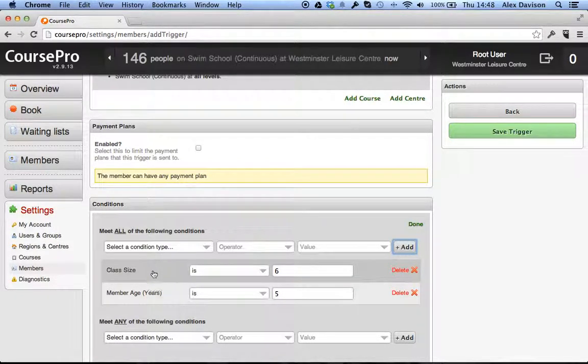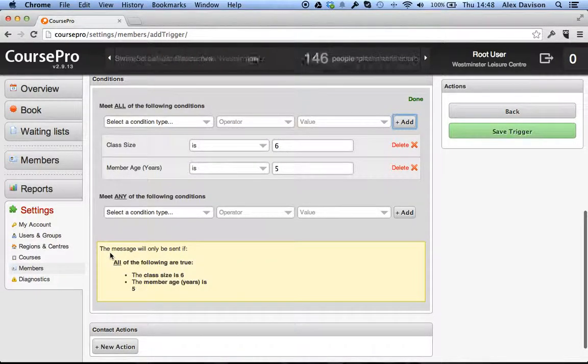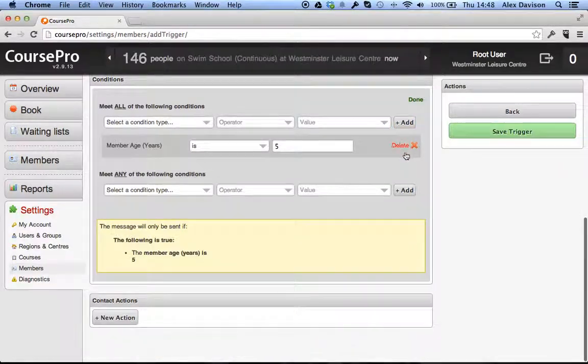So both of those conditions must be met. If you look a bit further down, it will confirm to you the message will only be sent if all of the following are true, and it will mean that both of these conditions have to be true in order for it to be sent. So that's the meet all following conditions option.